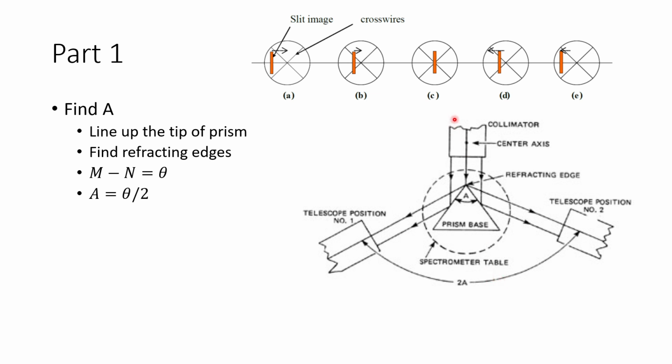On the first part, you're going to observe the edge directly by shining the light from the collimator straight onto the tip of the prism, and then at the angle of the reflecting edge, the light would reflect just like this. From the theory, if you move the telescope around, it would see the light that looks like that. So this is the sodium lamp. As you close it up, the sodium lamp would get closer to the center, and you would observe this light coming in here, and then another light coming at this angle.